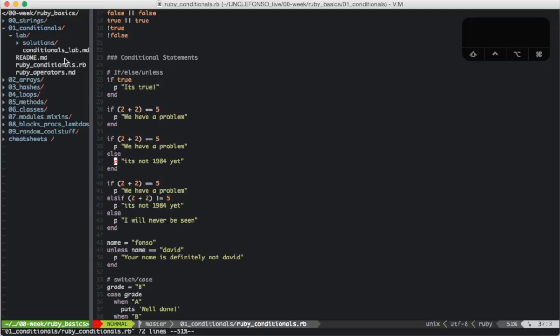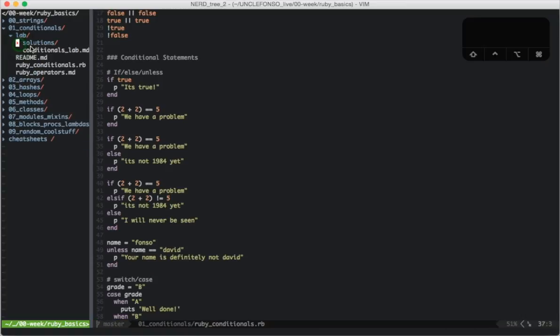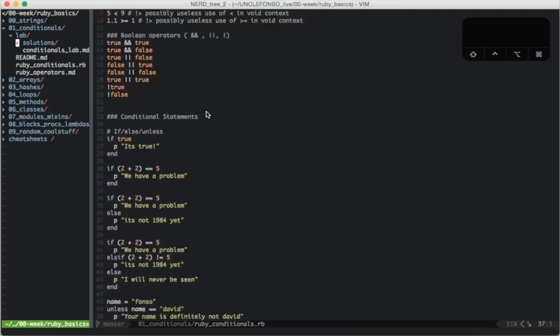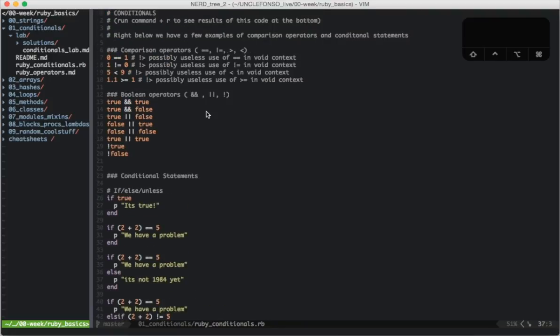Next up, we'll dive into arrays. Take a peek at the conditionals markdown file. That'll give you an explanation of the lab for this section, and see if you can do it without peeking at the solutions. See how far you get. But really, this is just to try to get you acclimated, get your brain wrapped around the concept of how conditional statements work and the different operators in Ruby. All right, okay, on to the next area.